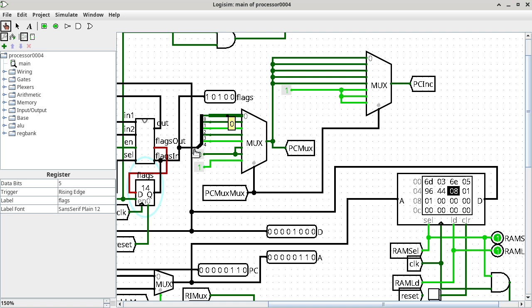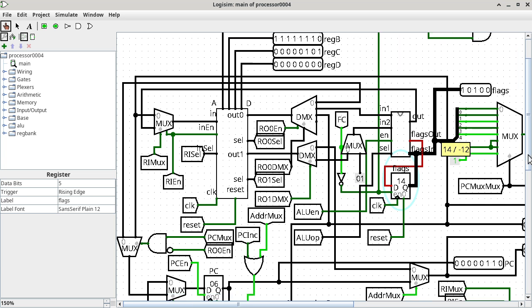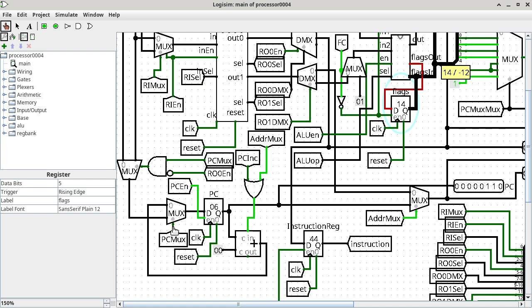It's coming from a splitter. The splitter in the end connects to the output of the flags register. So that is the logic of the processor using bit zero of the flags register in order to control how we are going to update the program counter over here. In other words, what we just saw a little bit earlier ultimately connects to this particular node, which allows us to select: if it is false, we go here. If it is true, we go here. That is the ternary, quote unquote, ternary expression in circuit.